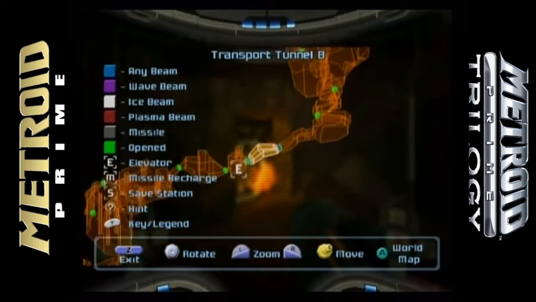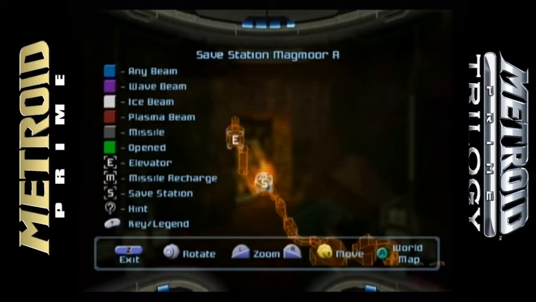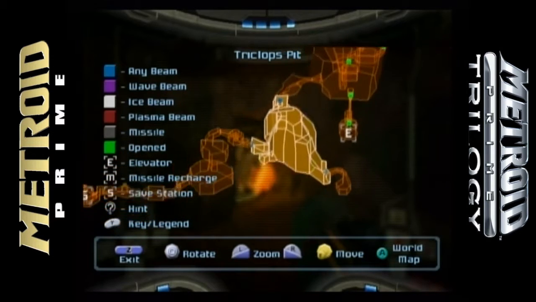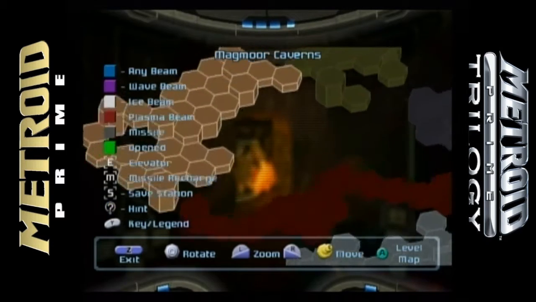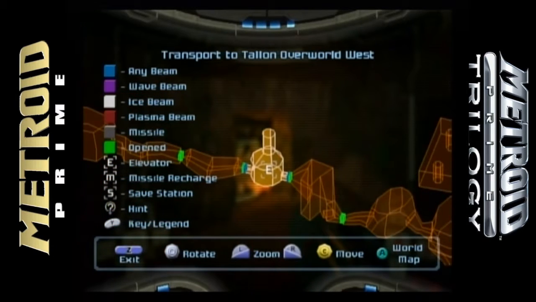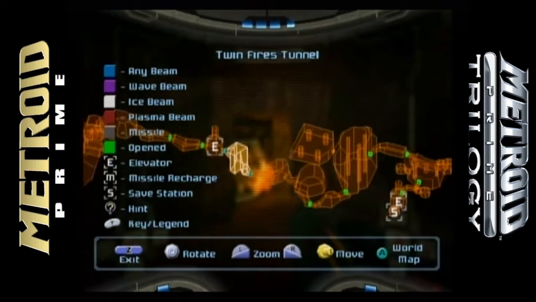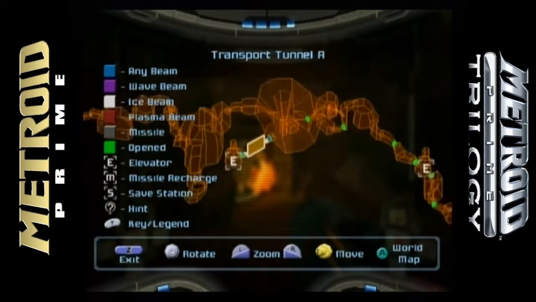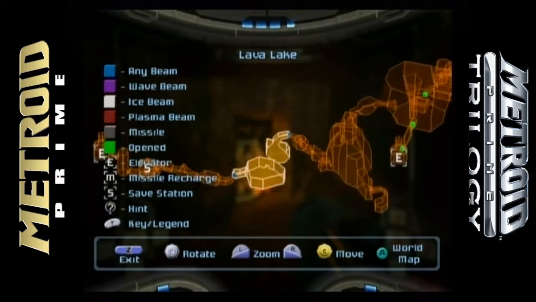There's the mines, I guess. Okay, so that's the north, and then that leads. There's the lake. So I want to go from the Chozo north. I see. So before I was doing so there's no. That's where it would lead me. Where's the lake in relation? There's the drifts that way. Okay, the drifts that way. So it's a long way.